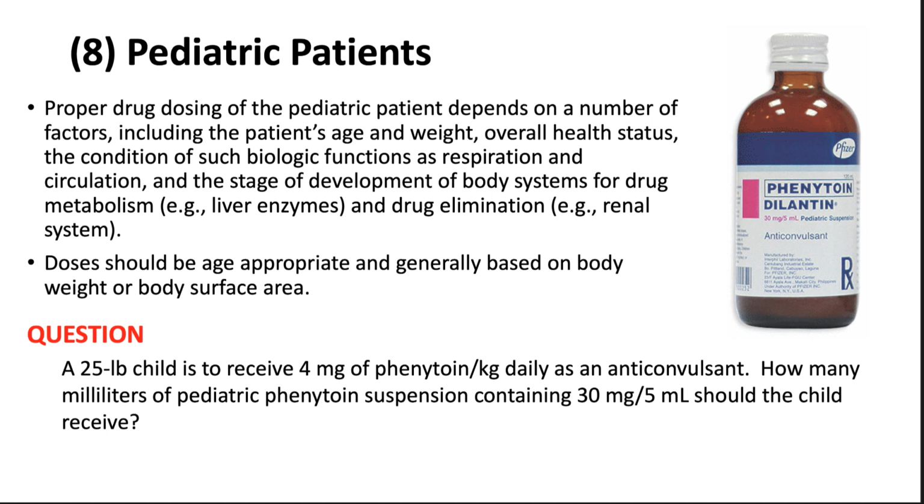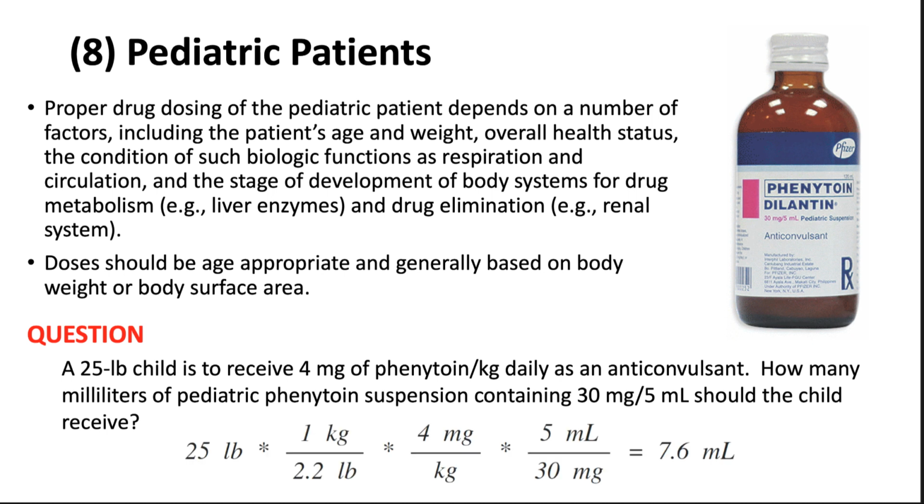It helps me if you start to think of the roadmap of where I need to start. I'm going to start with the weight of the child, figure out the weight of the drug, and then figure out the volume of the final commercial product. That's the order we're going to go in, and then set up our math first. Don't solve anything on your calculator until you've set it all up, you've canceled all your units, and you can visually inspect that by doing the math you're going to do, you will end up with the correct unit.